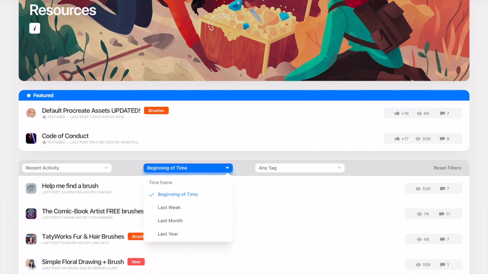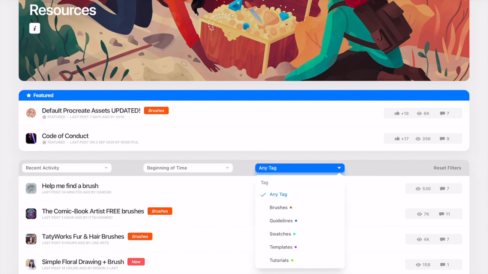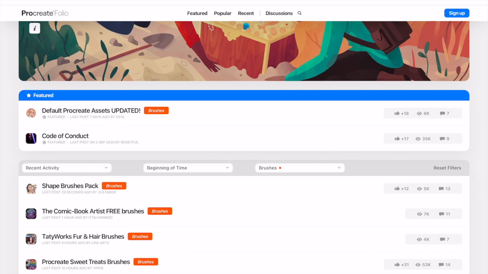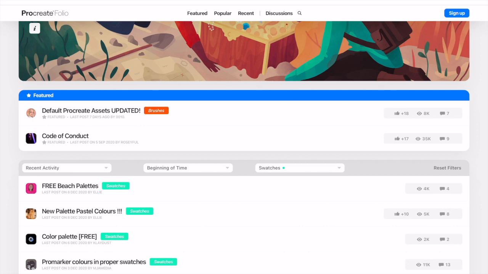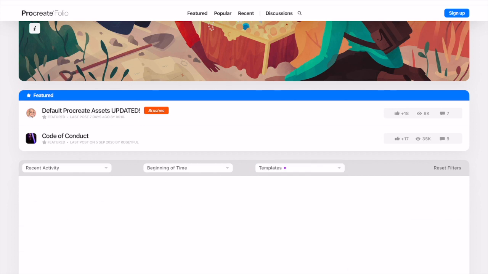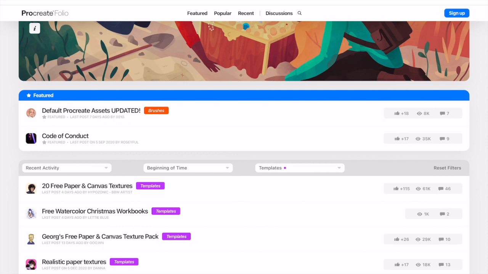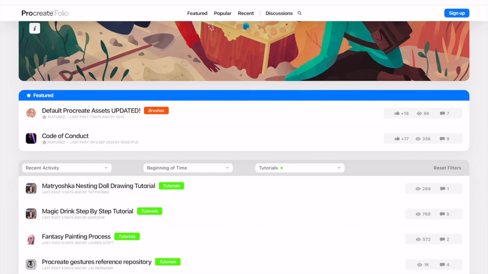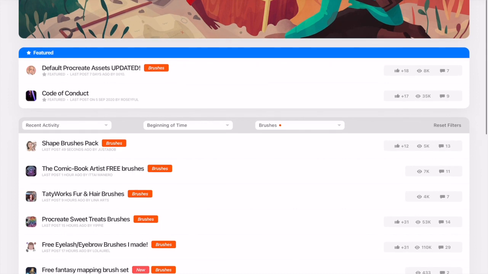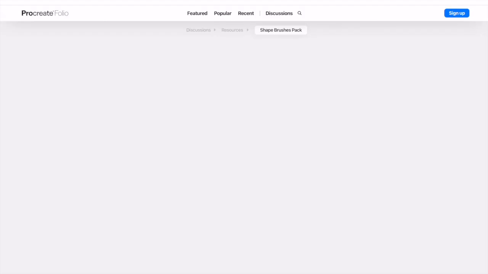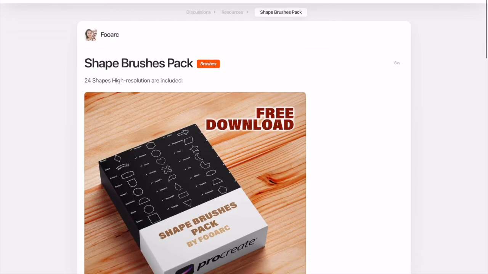You can go through them, you can narrow down the search. You can search for something specific, like if you just want brushes, you can go and add that tag, and it'll show you all the brushes they have to offer, and most of them are free. So most of the resources on this site will be free, so you can just go there and download them. Then you open them on your tablet, on your iPad, and it just directly gets saved. So if it's a brush, it'll get saved in the brushes. If it's a palette, it'll get saved in the swatches.